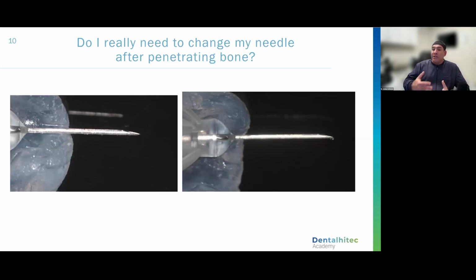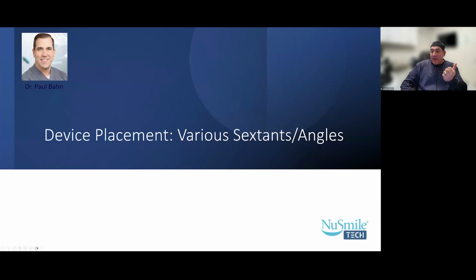It's much harder to get through. So my general rule is, if I can't pass through the bone in an area where I think I should be able to, I'm going to take the needle off. It's 20-odd cents. Just put a new needle on. The more that you try to have manual bone penetration with a needle that's bent, the more pain you're going to have afterwards. And you see that little barb. When I was doing this, I felt it with my finger. It's pretty blunt there.